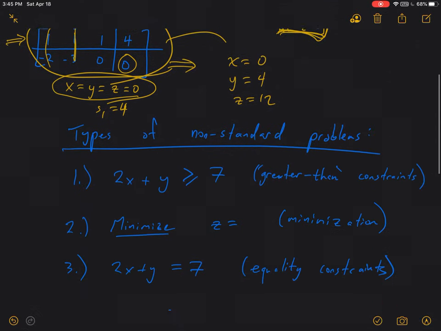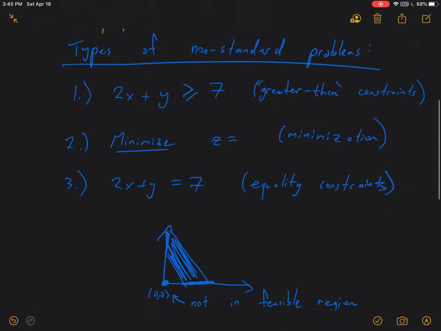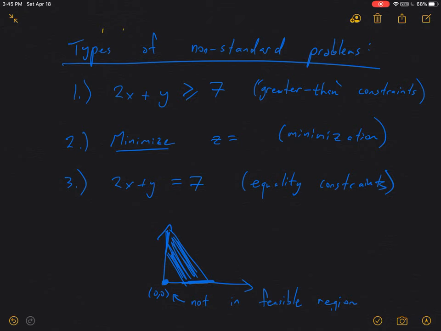So that's what the strategy is when it comes to standard simplex method problems. There are a few modifications that I want to make in this set of notes. So here are some types of non-standard problems that we're going to consider. The first type has constraints that look like this, so the inequality can face the other way. In this case, the variables can be bigger than or equal to some positive number. The second variation that we're going to look at is trying to minimize a certain objective function rather than maximize it.